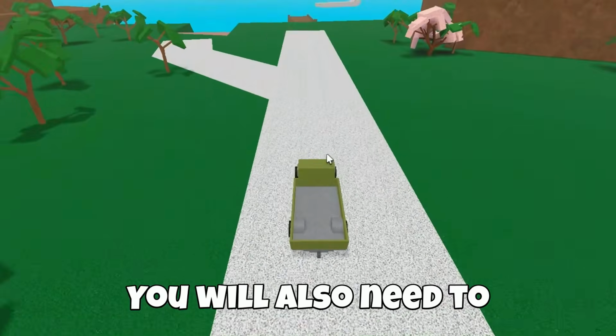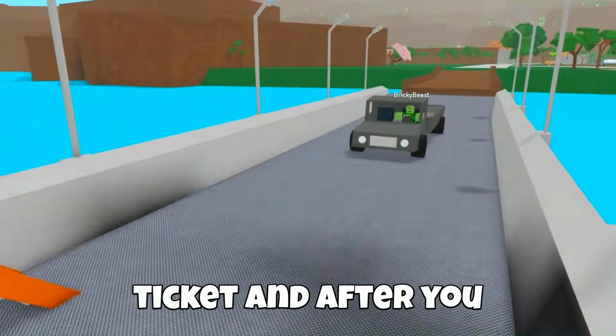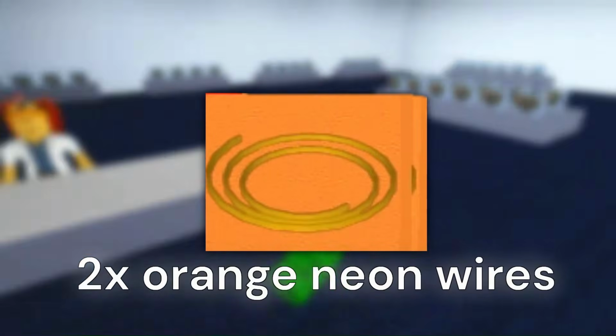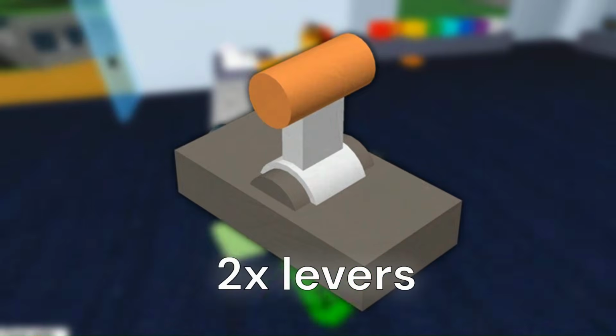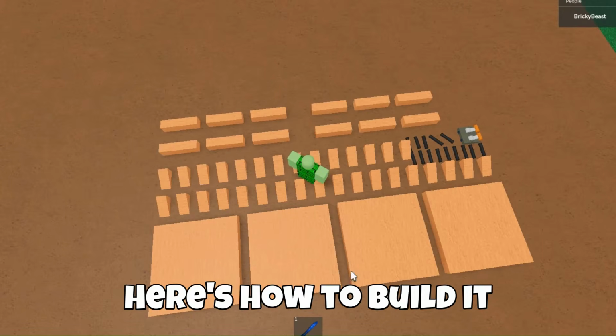You will also need to get on the ship. No, come back! You will also need to get on the ship, buy a ticket, and after you arrived, go to Link's Logics, and buy 2 orange neon wires, also 12 neon wires of whatever color, and 2 levers. Here's how to build it.